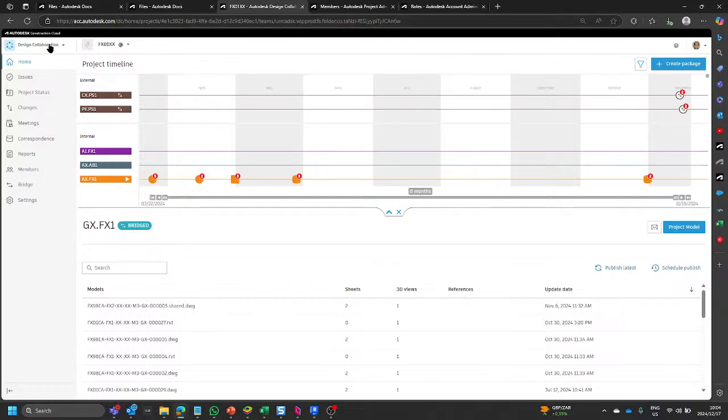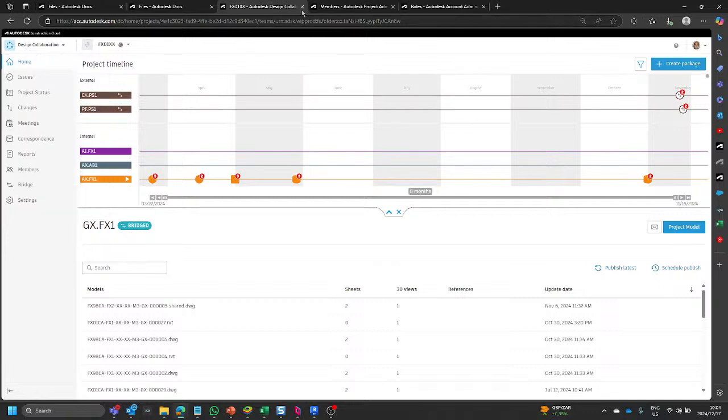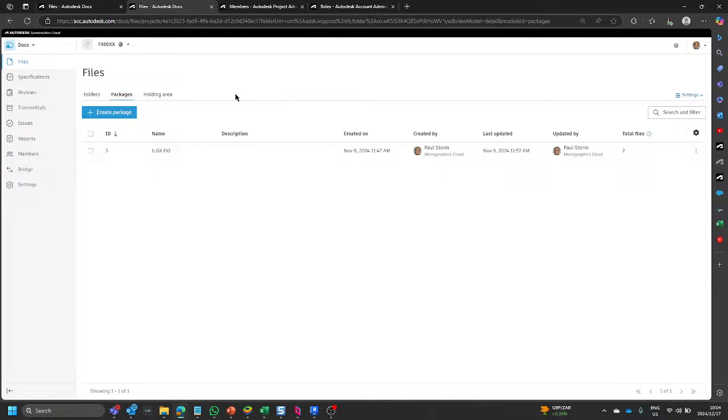But of course, not every project has the Collaborate or Collaborate Pro mandated for use during the project. So the question really becomes, how are packages relevant to us within our sharing of information workflow or the review workflow within our normal Docs license, which is available to anybody that's got a license of some or other nature to the Autodesk Construction Cloud.